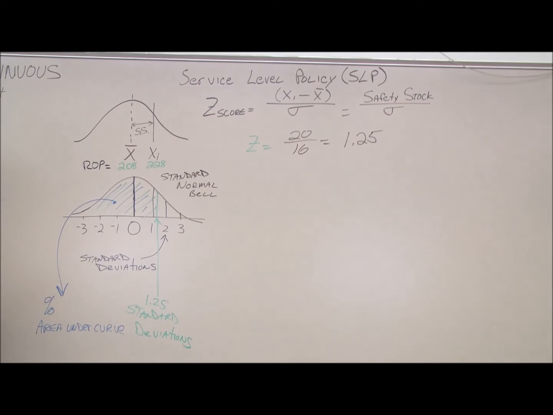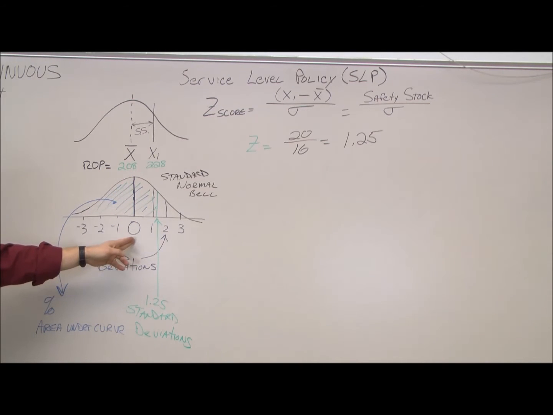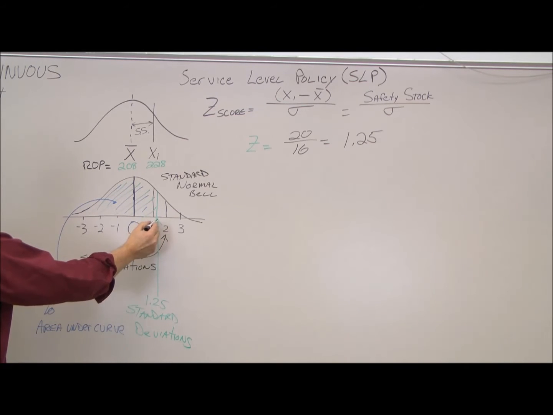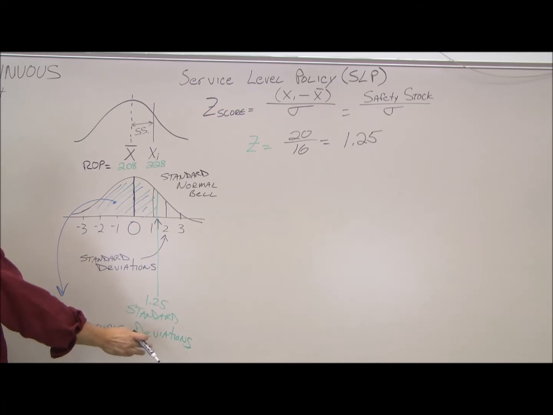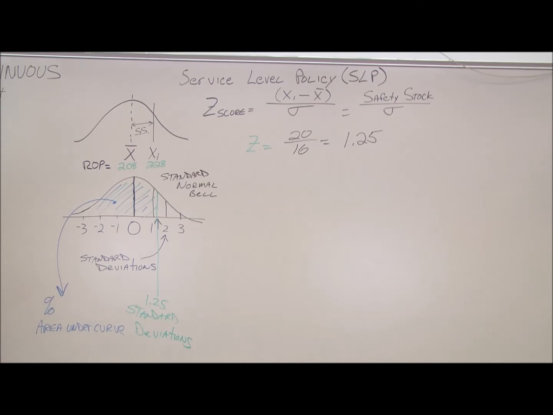All right, so with the z-scores, what we're really working with is this chart here, which is the standard normal bell-shaped curve. What that means is you have your normal distribution, and standard means that the center point is set to 0. You'll notice that the charts that go along with this go from 0 to 3, so they only go the positive amount. Our 1.25 is basically right here. It's saying that we have 1.25 standard deviations, and what we're looking to do is calculate what correlates with the area under the curve there. That percentage, or the area under the curve, will be our service level policy. So when we do both of them, we get where we want to be.